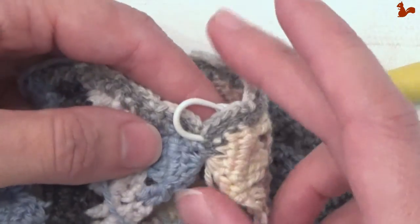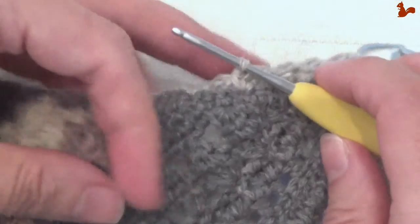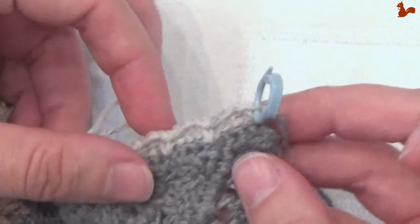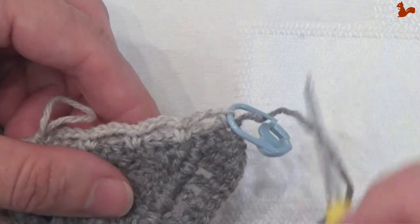So again, through all of your edges, and when you're to the other side, you're just going to work a double crochet on your very last stitch. So it's the equivalent of here. Here you had a double on the first stitch.